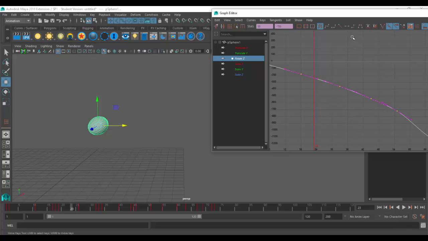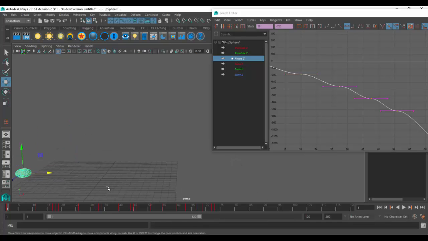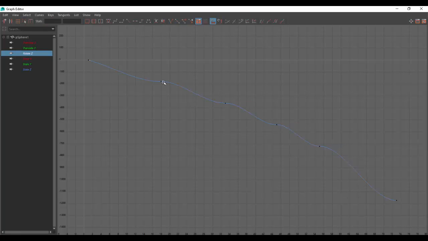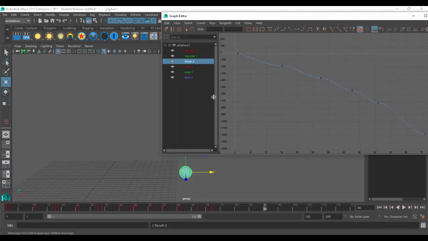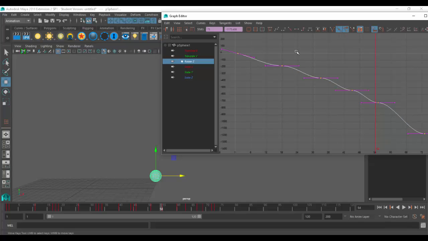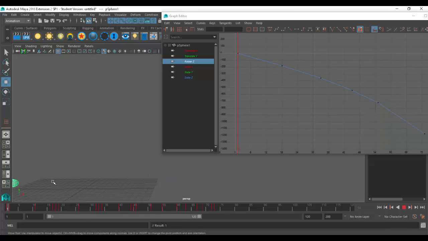And I could probably hit each one of these and do a flat on this. Let's see if that works. Yeah, that works. Okay. So I grabbed all the middle ones here and I made them all flat, which is this icon. And what that does is just ease in and ease out each one of those. So as the ball comes into that spot, it's basically slowing itself down in the rotation, and then it's going to pick up speed again. Okay, and some of these just try it out. Like, what does it look like? Is it working or not working? Okay, actually that isn't working. Never mind. Ignore that. It was slowing down too much.